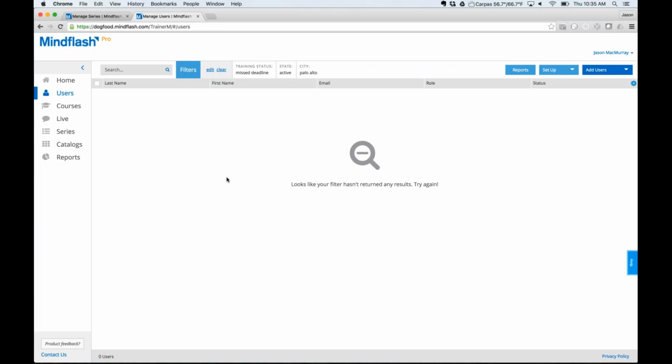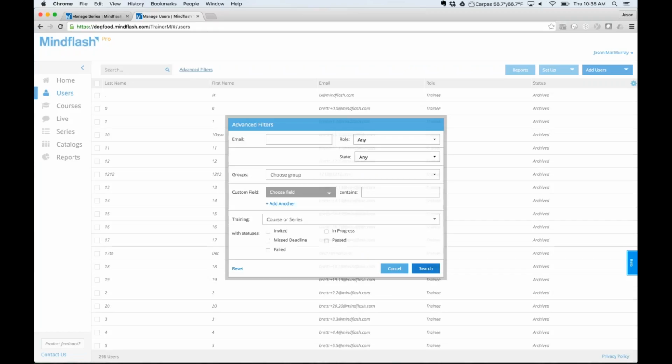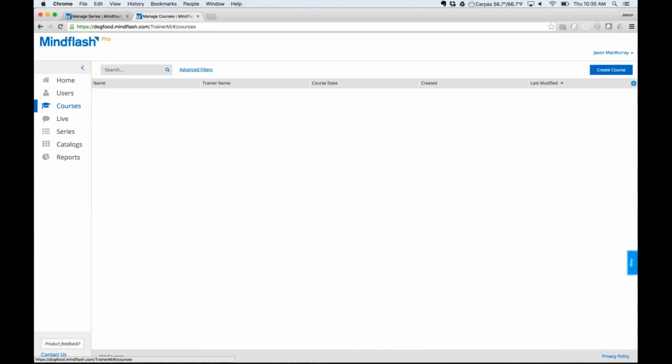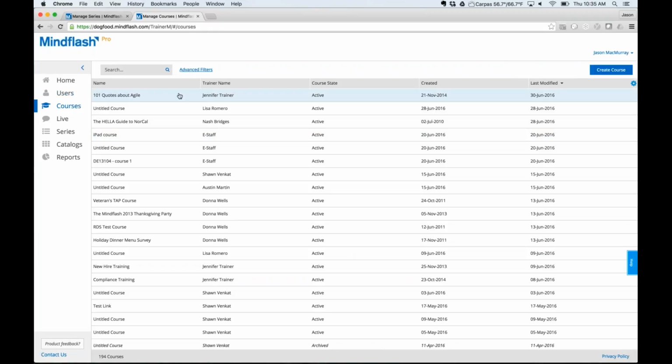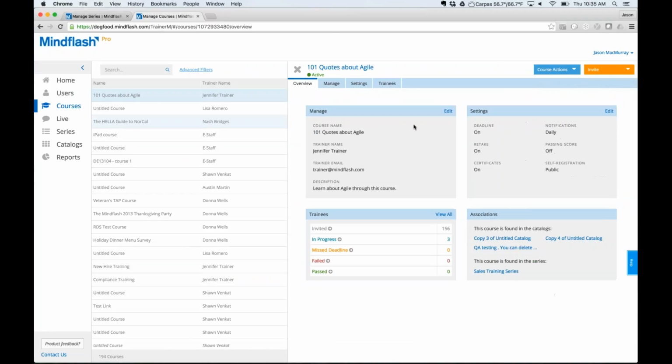Okay, when choosing a start date in the filter, where do you filter by a specific starting date? I am not totally clear on what that question is. Let me see here. Start date is something that is on the course.